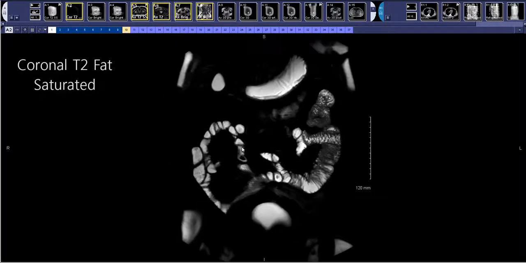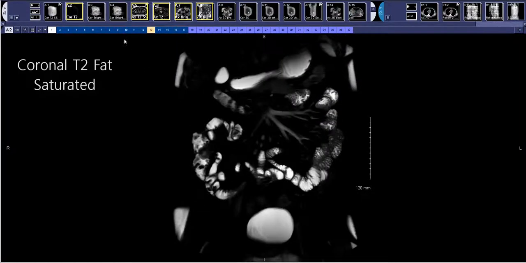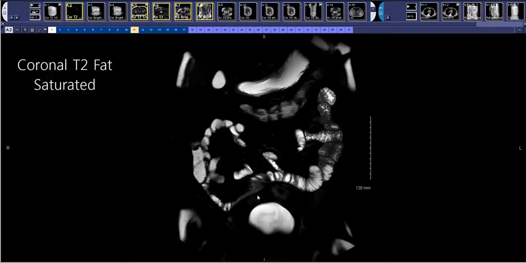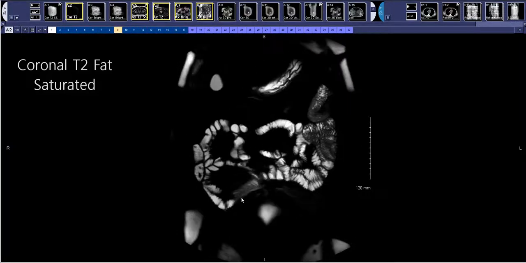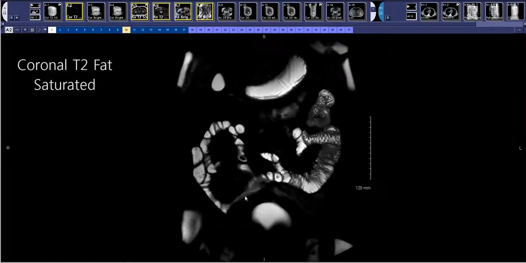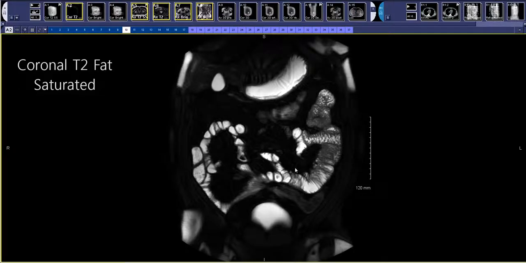So then we have our coronal T2 fat saturated sequence and bright blood sequences. These are similar and provide really nice endogenous tissue contrast. So you can see here, it jumps out to your eye right away that in the right lower quadrant there's a focally narrowed small bowel loop. This would be a mid-ileal bowel loop, and you can window it a little bit better.